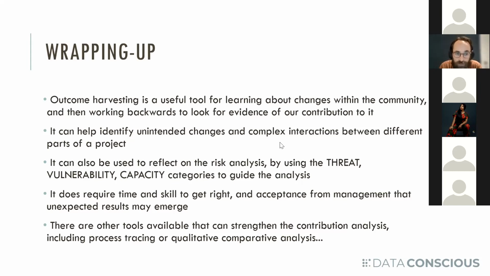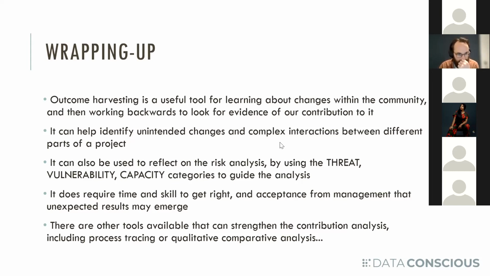It can help you identify unintended changes. So things like the number of girls attending school in our project example is a good example of an unintended change. It had nothing to do with the project, but it might be picked out when you have these conversations with people, because you're simply asking people what changed, right? You're not really saying specifically relating it to a project. You're just saying what has changed over this period.